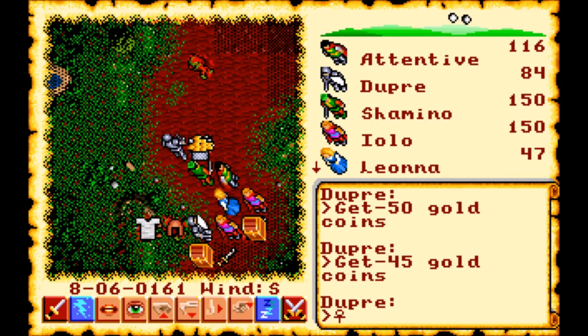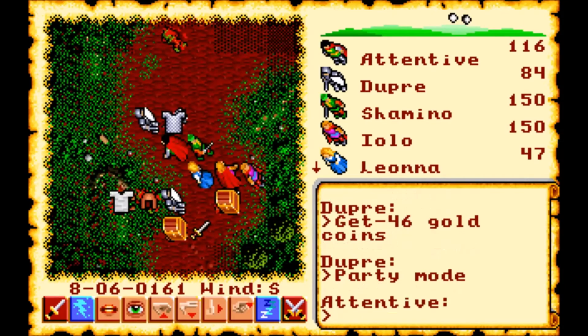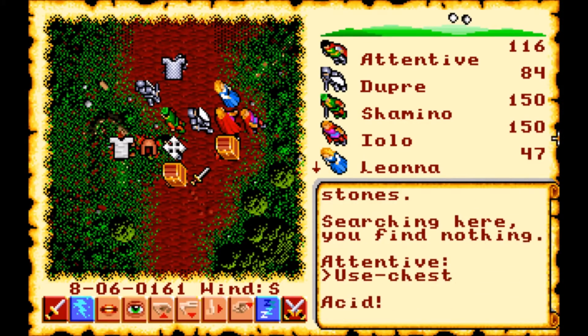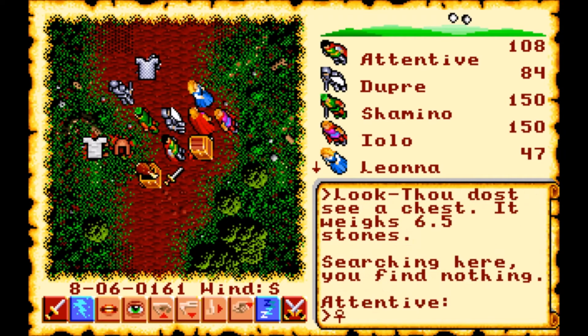Alright, and then we're going to have everybody step out of the way here. Oops. While the avatar opens up these chests. Now I looked at the chest to try to see if there was a trap, and it said searching here you find nothing, but apparently there was still a trap.